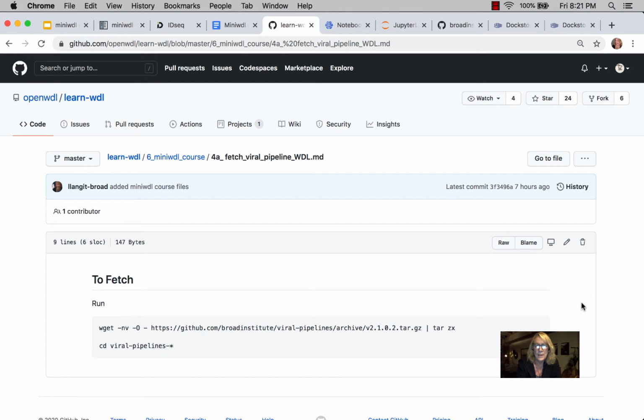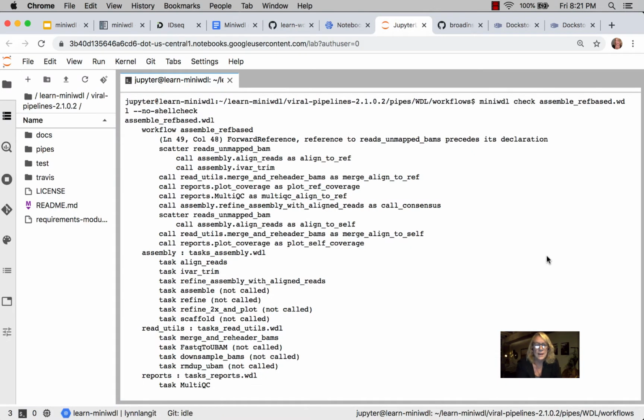I've already done that in our execution environment, and the first thing I would normally do if I were to get a WDL is use the miniwdl tools that we've been looking at so far to help me understand what that WDL or set of WDL files is doing. So let me show you what that looks like. Once I have downloaded the source files, and you can see the tree over here, I've kept the existing untarred directory structure and navigated into that directory.